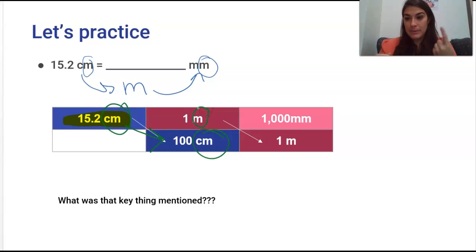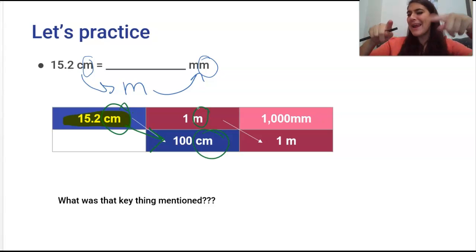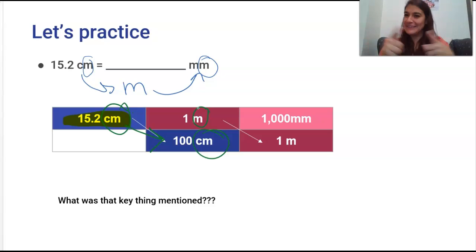So step number 1, figure out your base. Step number 2, start with what you're given, put it out there, and then always, key thing, cancel on that diagonal. Cancel on the diagonal. Make sure your units cancel on the diagonal. Did you get that? Cancel on the diagonal. What do you need to do? Okay, great. Hopefully that's in all of our heads, because that's going to be true about train tracks forever.